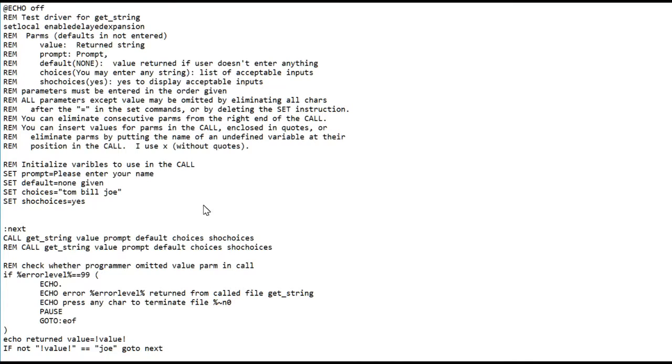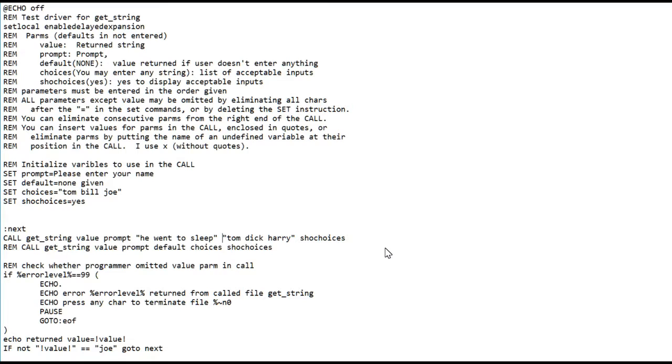Now, if you wanted to put that in the call statement itself, you have several calls in your program, you got a bunch of common parameters, but you want to say change the choices. What you do is this. You put the new set of choices in, and you do have to put quotation marks. If you put a parameter value up here, you can optionally enclose it in quotes. So any one of the parameters here, other than value, you can replace by putting a quoted string in place of the parameter. But remember, they always have to be in order. This order, or this order. So the first parameter is the prompt, the second parameter is the default.